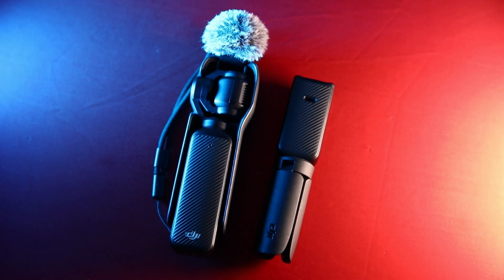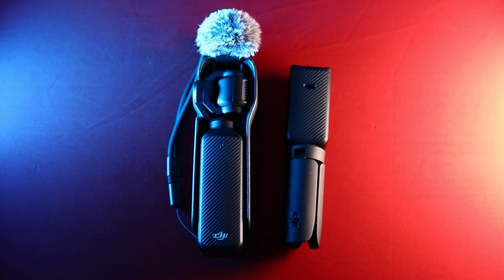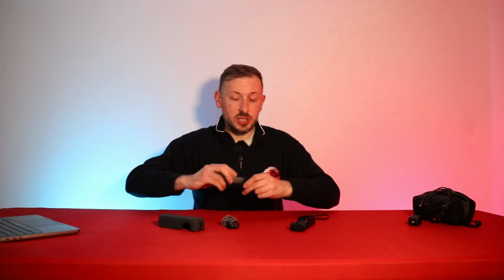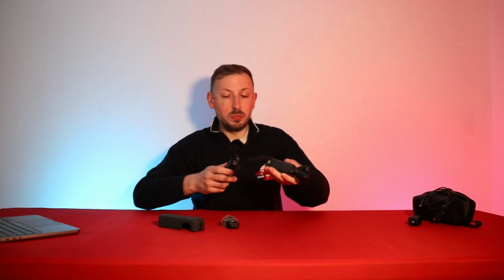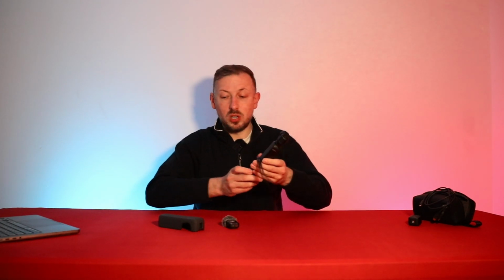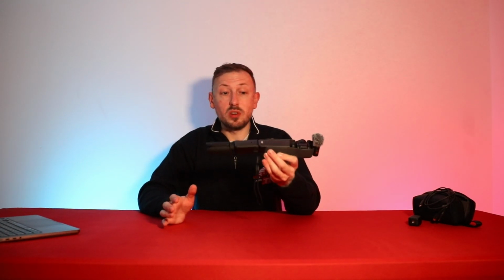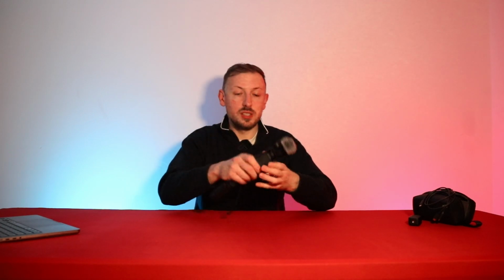Now if you don't want to take all of these extra bits with you, say for example you don't want to take all of this, what you can actually do is set the camera up so you can literally just be carrying this. So screw your battery into your little tripod, click that onto the bottom of the camera, and then that will sit inside of that hard case, and then this microphone clips into the top, and now you have got one thing to carry with you.